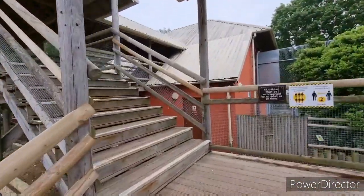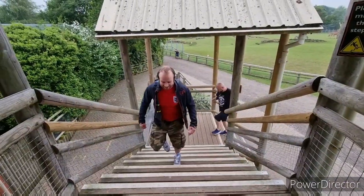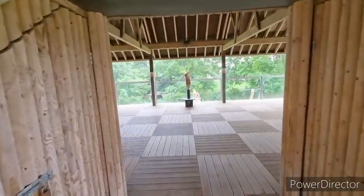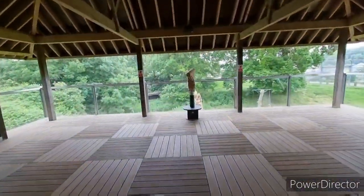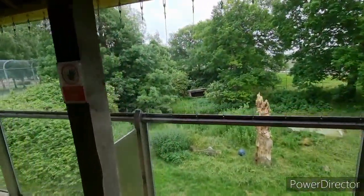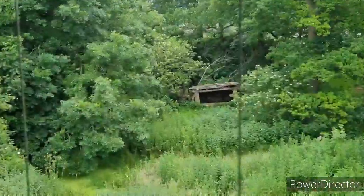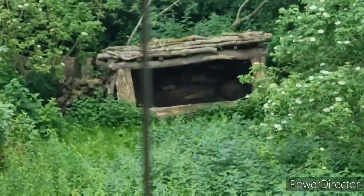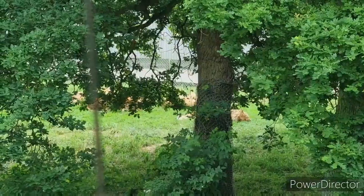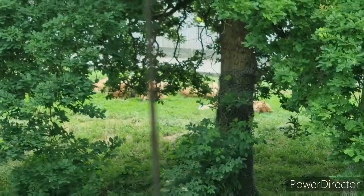I don't know whether the lions are up here or what. Where oh where will this bring us out? Quite a cool view and platform, but pretty high. Looks like there's some sort of little house thing there. They're all over there, the other side of those trees. Should get a better view from more ground.